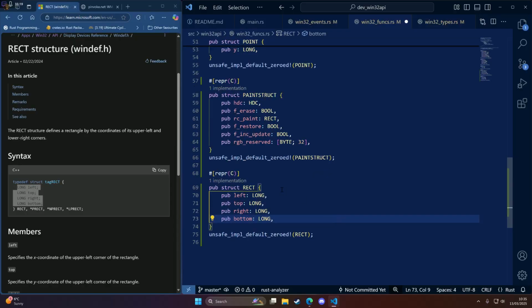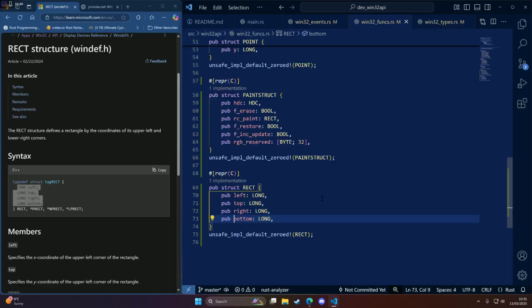Yeah, there's that derive on the rectangle. I know, I know. Is that my problem? Really not sure.